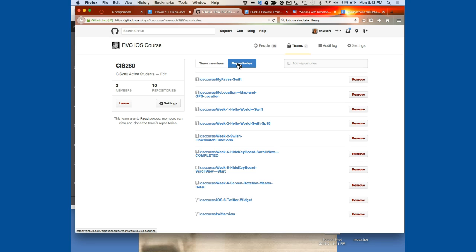But this app shows you how to use location basically within a map environment, and it actually pins it on the map, and you can see it. You can see where you're at. Maybe they could see where they're at, and you can find the coordinates to get between where they're at and where you're at to find you. So anyway, that's an app out there we've not gone over this semester, but it's an app that you could probably definitely use called My Location. There's a couple other apps here I threw in for Twitter. A couple people are going to be doing some Twitter type stuff. Twitter widget and a Twitter view.